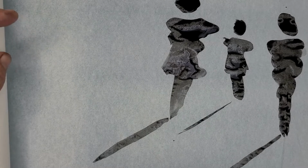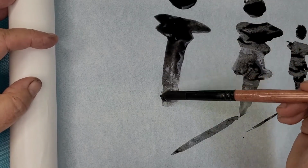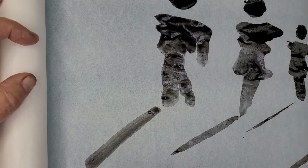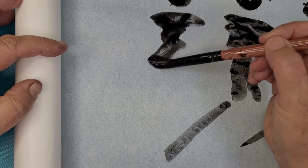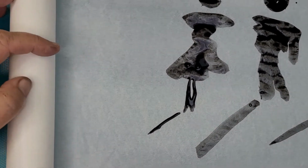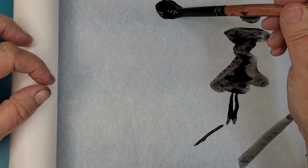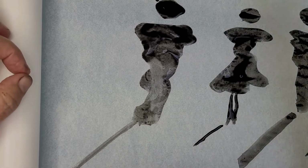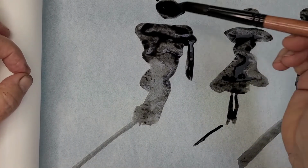This is physically a roll. I'm holding it over here, and I'm just going to pull this over and make some fun figures. Maybe some with two legs, maybe with an arm. Play. Don't get too hung up on how they look. That one looks like it's got I don't know what in its hand. You can go back and actually modify it. But let's just get the first layer down. Big head, squeeze it, push it down. Looks like he's got his bum sticking out on that one, doesn't it? It's a bit weird.